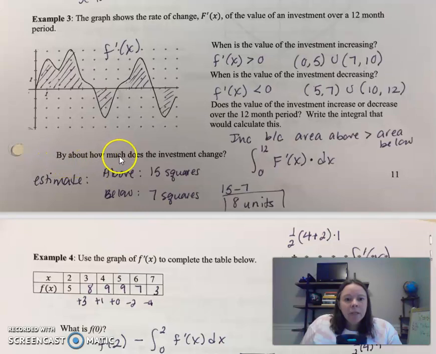Now by how much does the investment change? So here's where we started counting boxes. I know it's everybody's favorite thing to do. So count the boxes the best you can. So I said roughly 15 boxes above, so I added these two together, and then roughly seven boxes below.